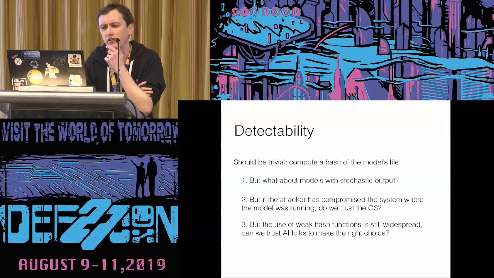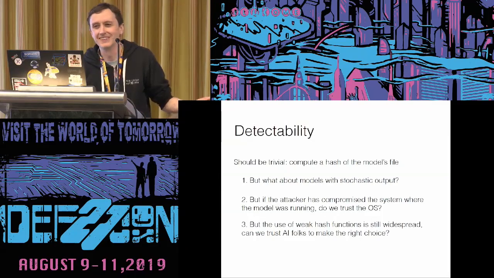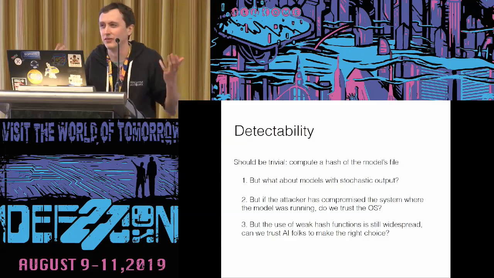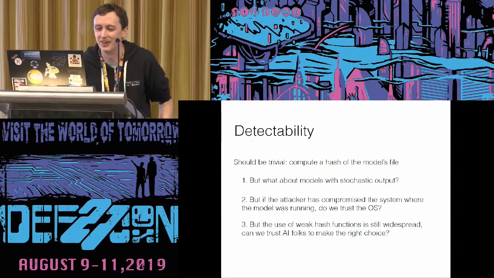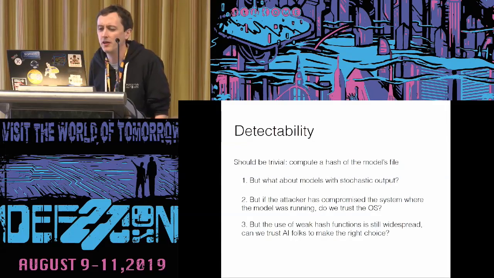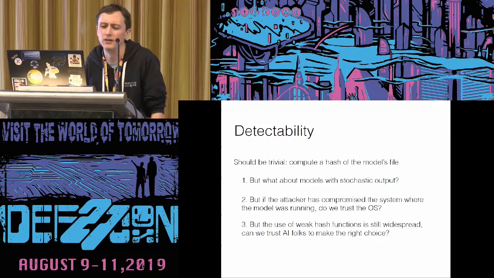A few parting thoughts on detectability. Many of you, especially coming from a systems perspective, may be thinking: 'This is so trivial to detect — you're changing the model, why don't you just compute a hash function of the model's file? Host-based intrusion detection will detect this.' But I mentioned this whole work is motivated by models with stochastic output — models that are always changing in operation. Therefore, just computing hashes doesn't really work, because that hash is going to change from run to run. So if you encounter a system that already has this baked in, the host-based intrusion detection system is not going to work.